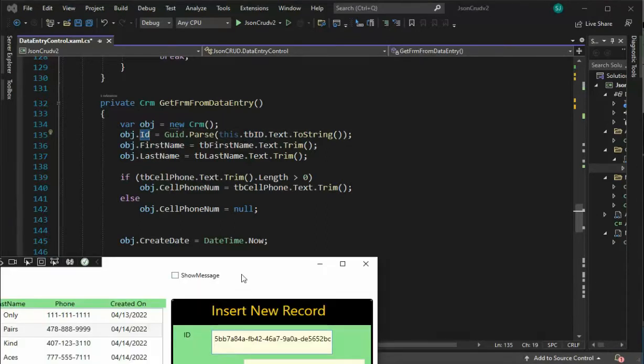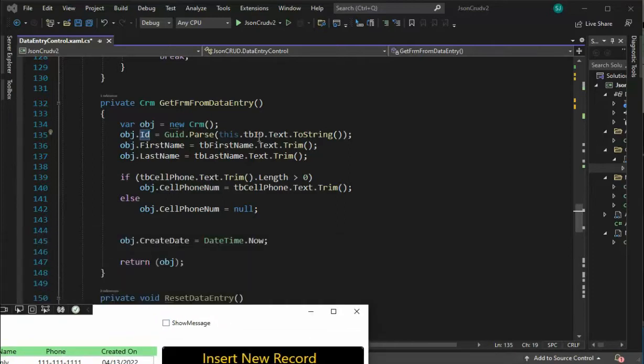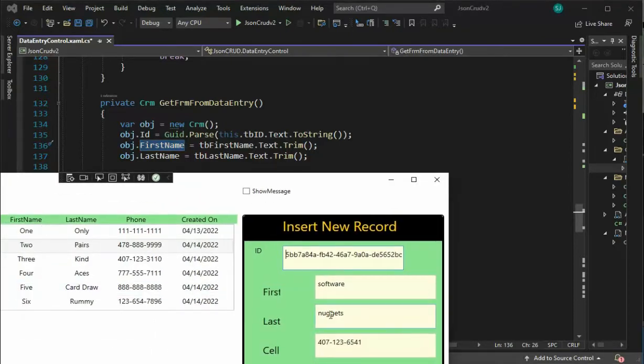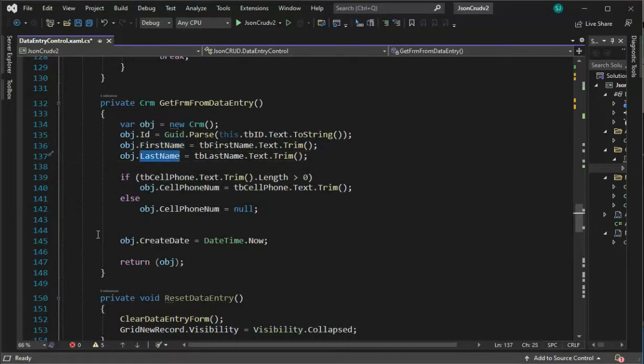And then I'm going to go get the first name, which is software, and I'm going to say, assign that to obj first name. And then in last name, nuggets, I'm then going to take nuggets and I'm going to assign it to last name. Now those are required fields, but cell phone is not required.